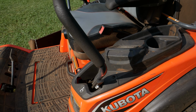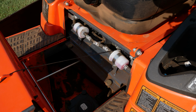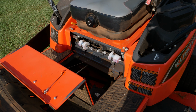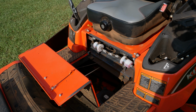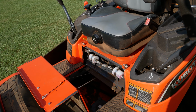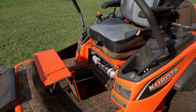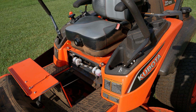So like I was saying, we had to do a 200-hour service on it. And whenever I did that, I just went ahead and replaced those two fuel filters, and then there's another smaller one on the side of the engine. And a really nice feature about this mower is the lift pumps are strong enough to prime your whole fuel system. So that's super handy whenever you have to change those filters. We went ahead and changed them and got lucky enough to not get much trash in the tank. You know, not enough to clog the lines or anything, so we didn't have to blow out any lines or flush the tanks out, which is good. So fuel system's working good. It's running stronger than ever now.